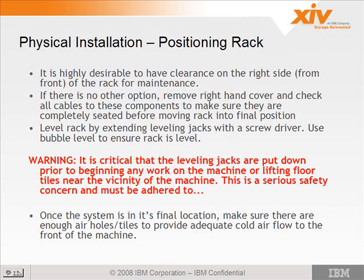So we'll show you what needs to be done for maintenance. If there's no other option and the customer wants to sandwich it in between two other machines, before it's rolled into place, remove the right-hand cover and check for the cables that go to the components like the switches and the RPS and the maintenance module, because we have had instances where those cables come loose and the power is disconnected during shipping. So you want to remove the side panel, inspect the cables, and make sure everything's plugged in before you sandwich it in between the two machines.